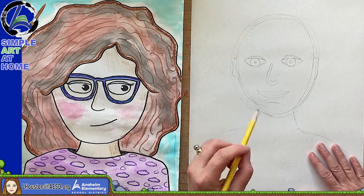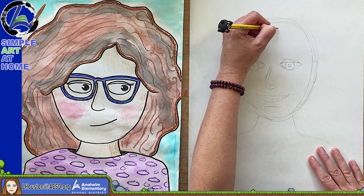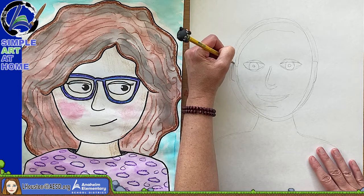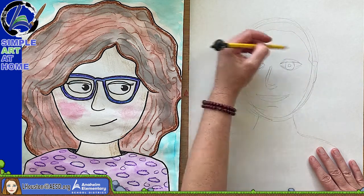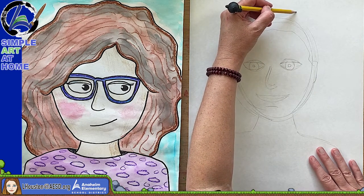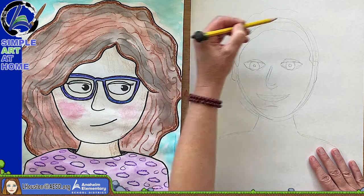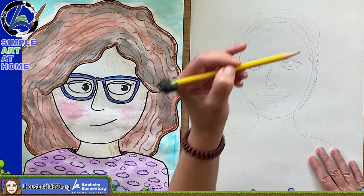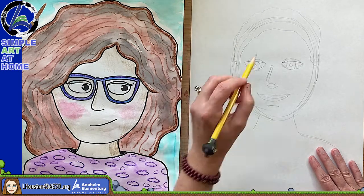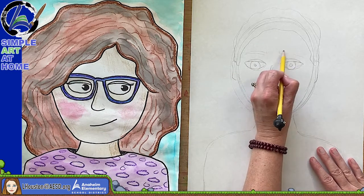I'm not going to draw the black crayon now until I draw a hairline. For the hair, I'm going to make it wavy across here and stop in front of the ears, do the same thing there. Outside, I'm going above the face, making it wavy and then coming down. Once I start adding the crayon, you'll be able to understand what this is a little bit better.